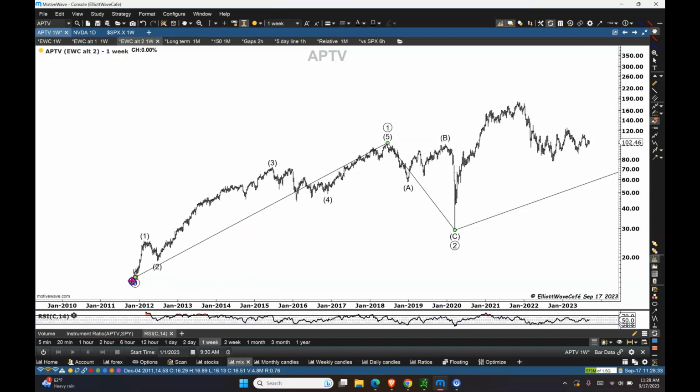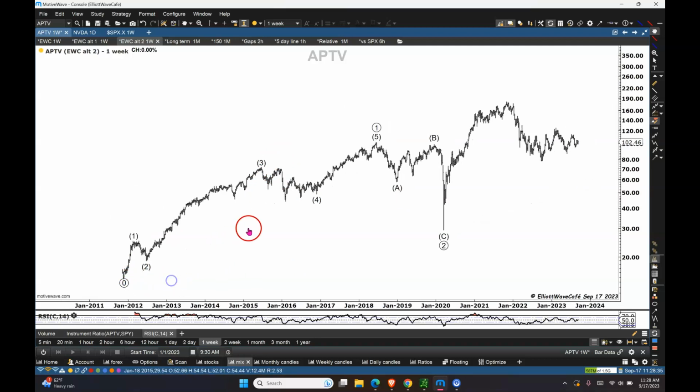So let's just make sure that 0 is right there. Good. 1, 2, 3, 4, 5. Now, I think this is pretty clean. 1, 2, 3, 4, 5 in 1. That's a 2. Actually, you can even go wave 1 up there. I think it's better. You can see, if I was to go on a smaller time frame, that you have a small triangle right there. So that qualifies nicely because you have a 1, 2, 1, 2, 3, 4, 5, 4, 5. So that builds a wave 1.